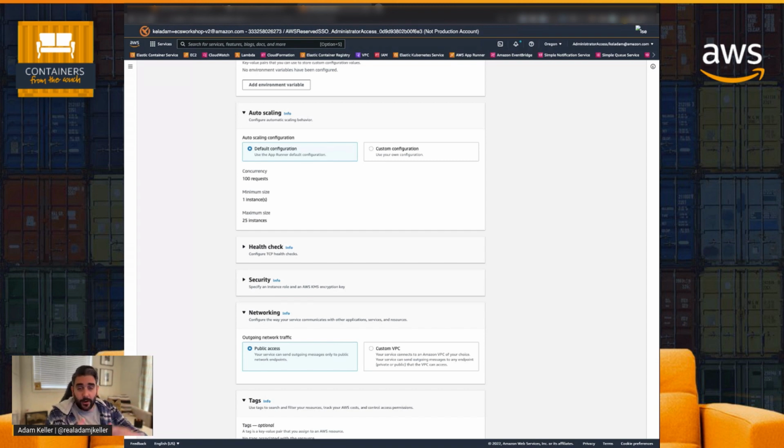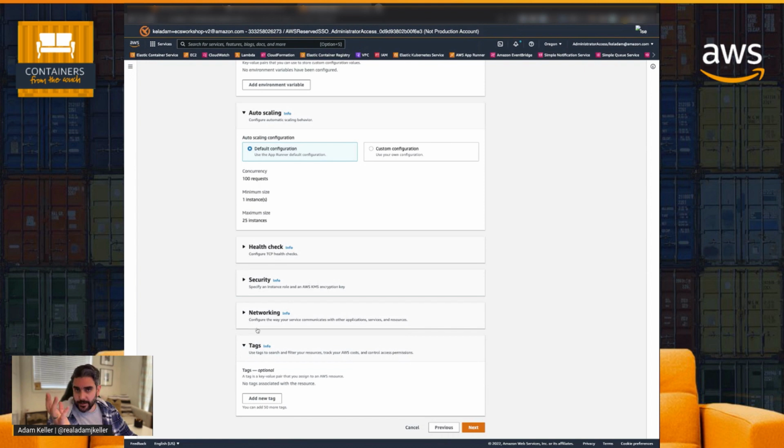It's always recommended that you run your databases in private subnets, don't just expose them out on the internet. So this will open that communication so you can communicate with that database, or an ElastiCache cluster, or a service even running on ECS that's in private subnets and you communicate over service discovery. You can do that with a VPC connector as well.